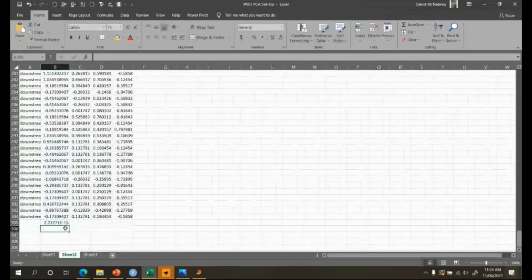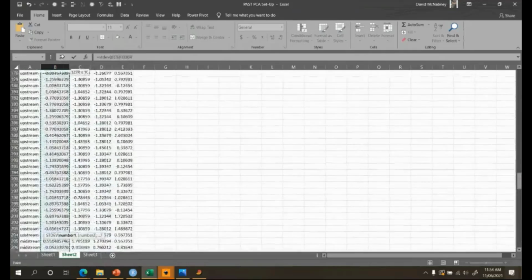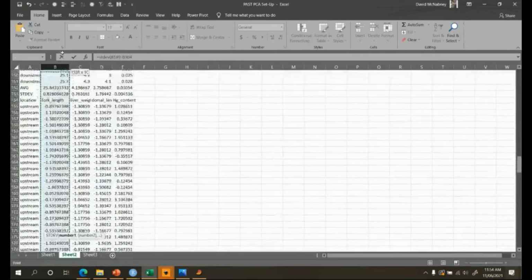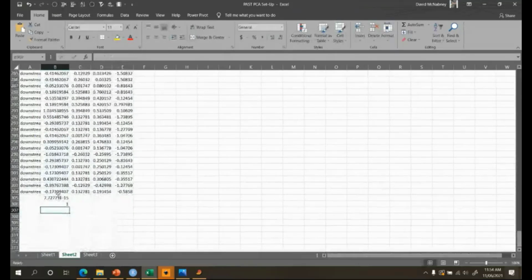It'll be close to 0, and then if you do the standard deviation of all these, it should equal 0. That's just a way to check. I only use Past just to make sure that I'm not going crazy. Yeah, I just wanted to be double checking everything basically.